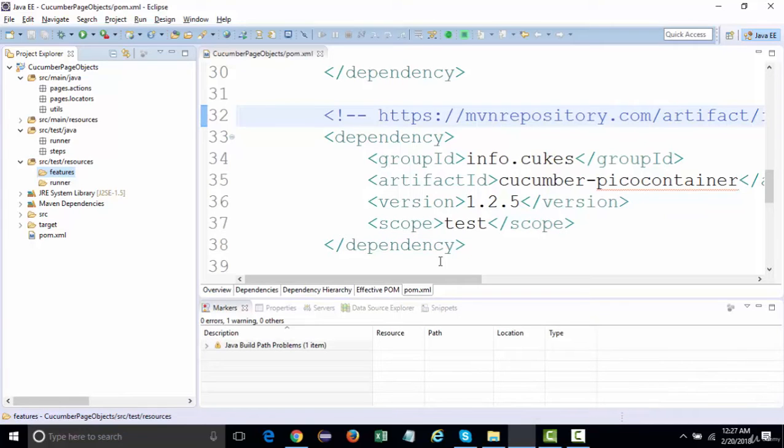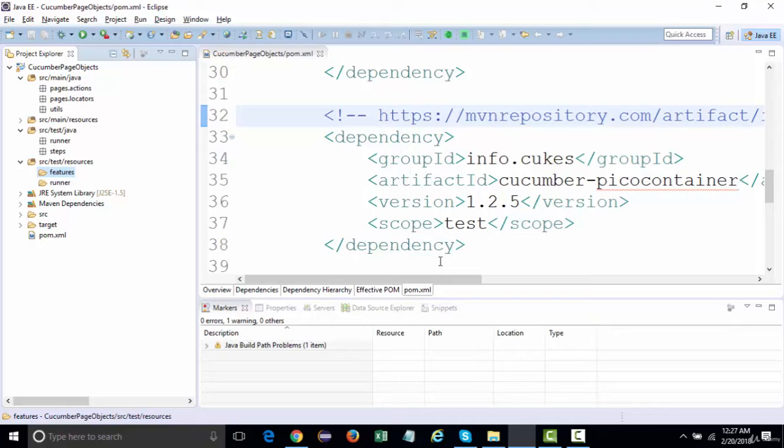Now let's look at the features that we will be automating. Cucumber features are generally end-to-end, as in we start from the very first point and reach up till the end. So we need to automate from the starting point till the end point. And the next feature will be the same: we start from the very first point and go up till the end of the second feature. So it is called end-to-end execution.